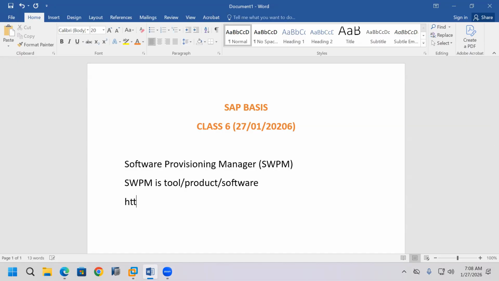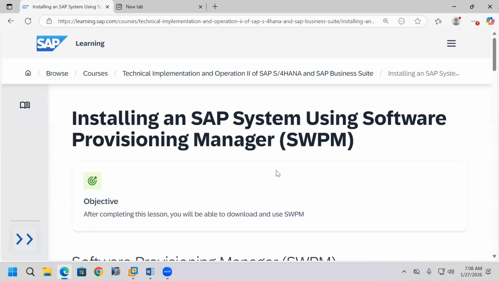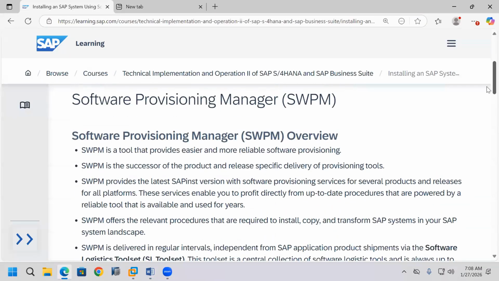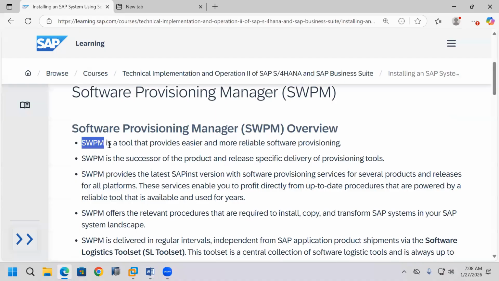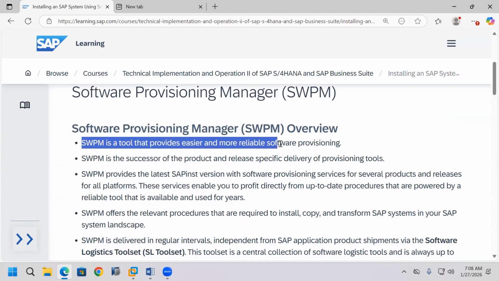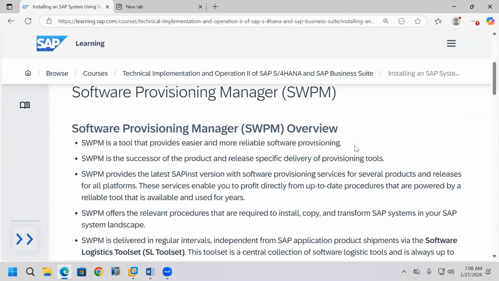The URL is https://support.sap.com/sl toolset. Here they are telling that SWPM is a tool that provides easier and more reliable software provisioning.